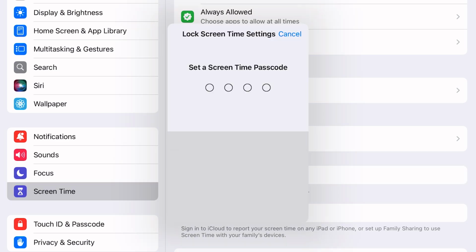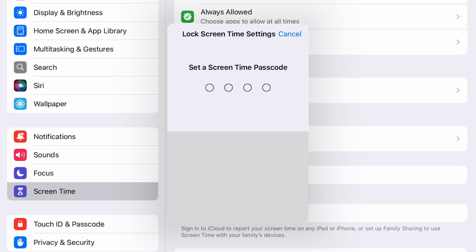And here is where you're going to choose a passcode that works for you. One that is going to be easy for you to remember, but hard for others to guess. Do not use typical passcodes that are known to others around you. Also, do not use passcodes that could be easily guessed, such as birthdays or 0000 or 1234.